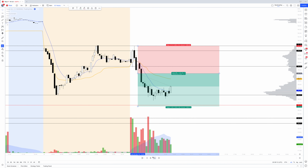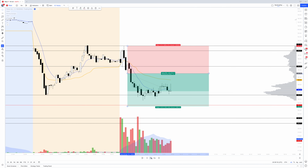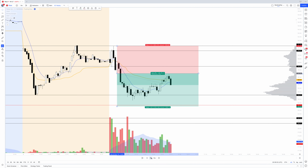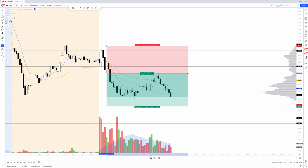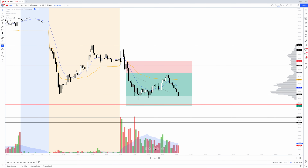It looks like we're consolidating. Okay, that's our pivot. Come on. Maybe not. It's back at our entry. This will be a long day trade. Okay, it still looks good. I'll still be in short right now. That's obviously our pivot. We'll move our stop loss down probably around here. Just tighten it up a lot more.